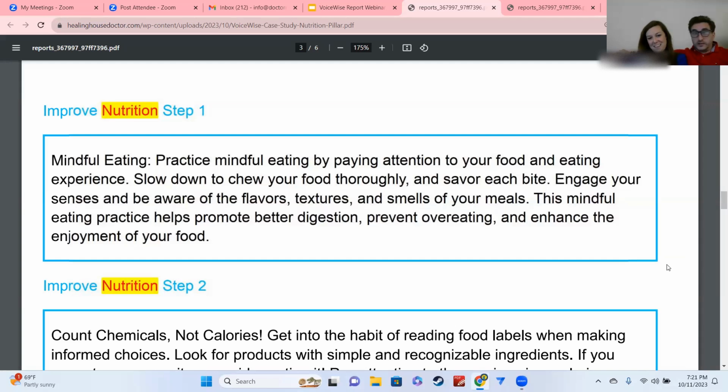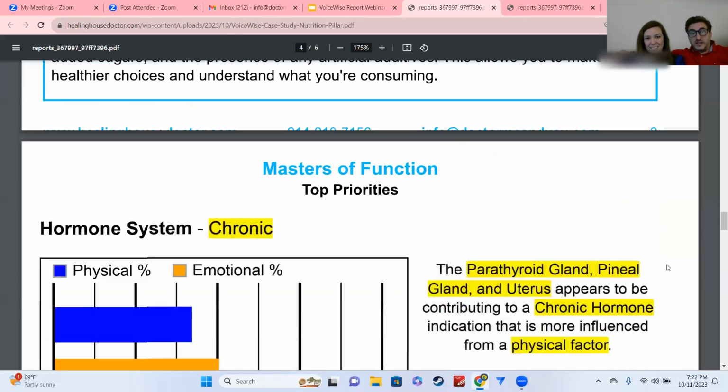Yeah, and that's the other thing it does. If you slow down your eating, then you won't overeat, right? You're going to give your body time enough to catch up so that it can say, I think I'm good now. And we don't realize it. I would say 80% or more overeat.